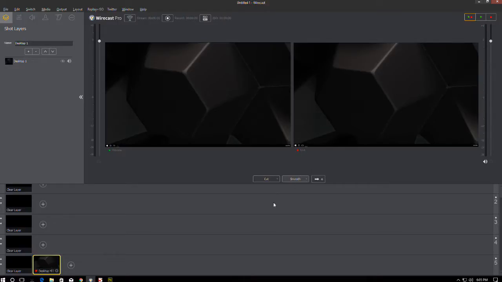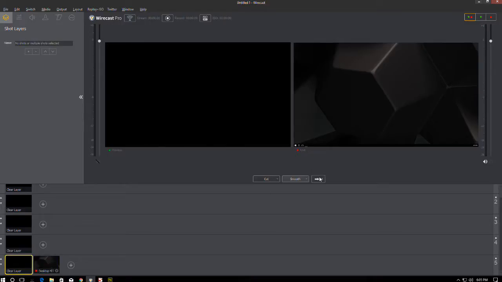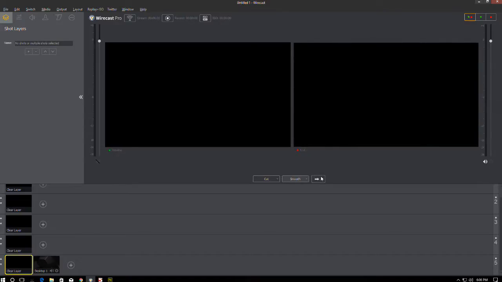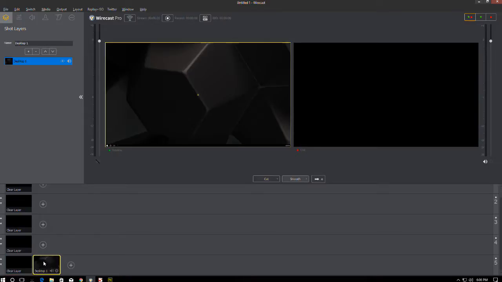We're going to push this over to our live stream, but we're not actually live. So if I want to bring this back to a clear layer, I can go back and select our default clear layer down here. Boom. And we push that clear layer over to our live shot. All right. That's how the whole live thing works. So right now we have our desktop.